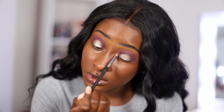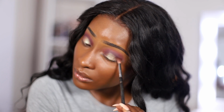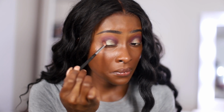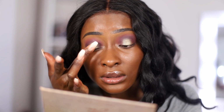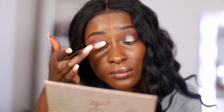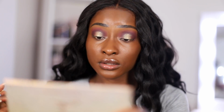Gonna go back with Big Wig, the purple shade, and just blend that into the lid color so there's no harsh lines. Kind of want to go in with Dwellers, which is this shade here. It's like a gold, but it's like a greenish gold. Can't really explain. Just put that in the center. Kind of adds a bit more dimension to the lid.